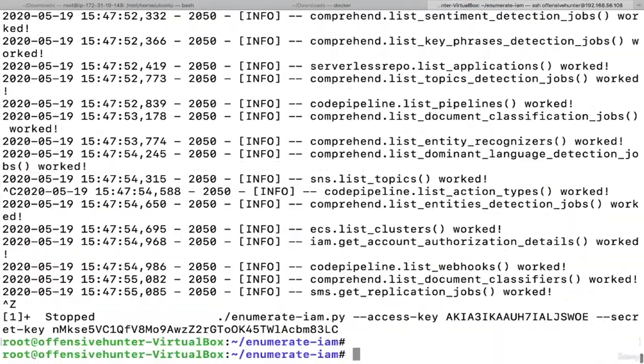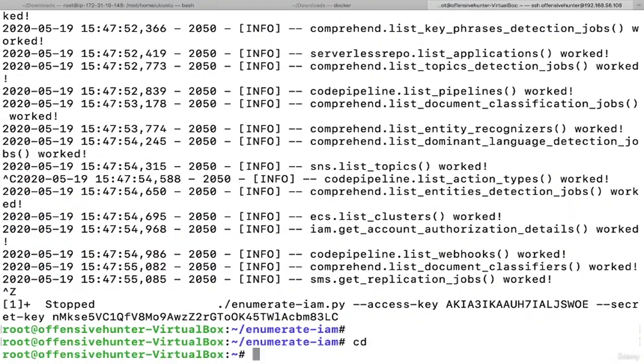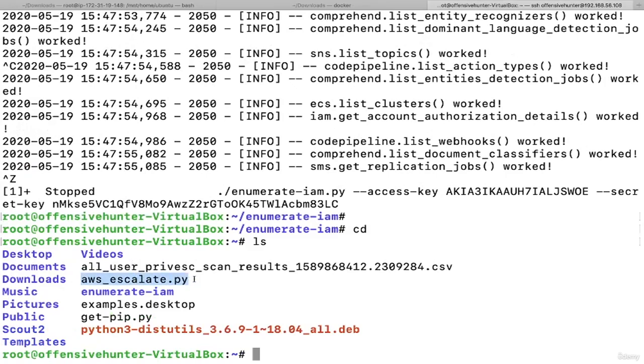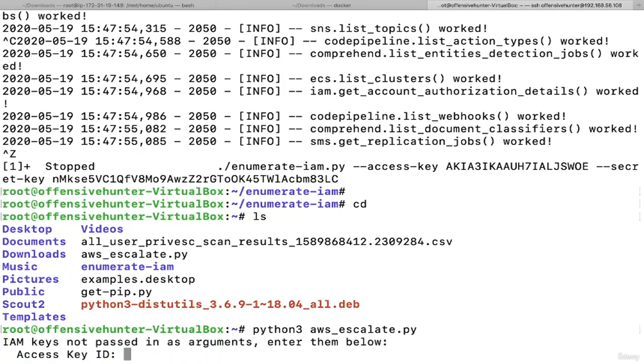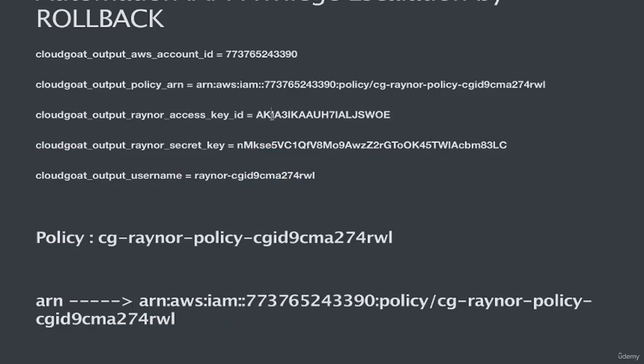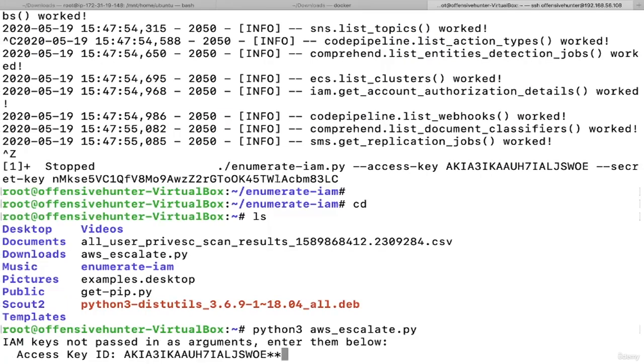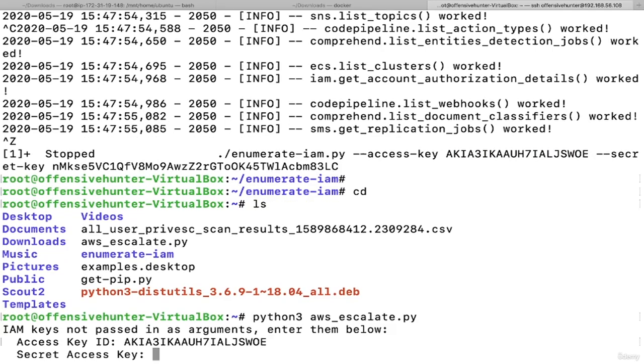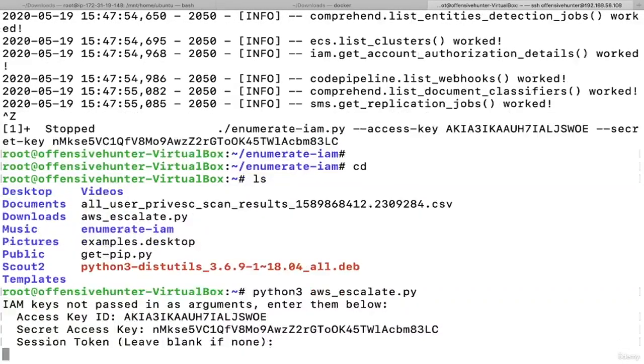Now I'll directly try the AWS Escalate tool. So I have this file AWS Escalate.py. Let's do python3 AWS Escalate.py and just enter. Obviously, they need a signing request, the access key ID you already have. Just give this access key ID. Now the problem is if you copy paste from the typo, there will be an issue, so just copy from there. Enter. Now you need a secret key. So I guess I have this one. Enter. Session token I don't have any, so I'll just enter.